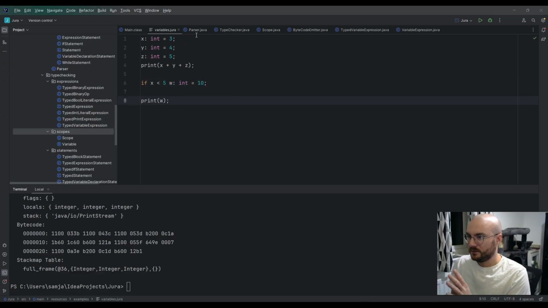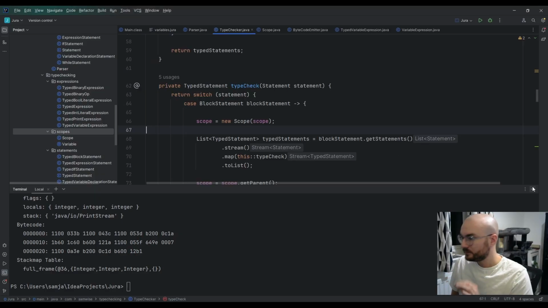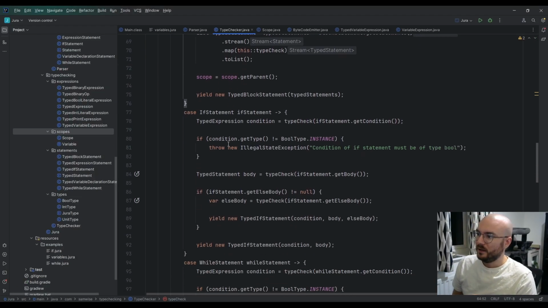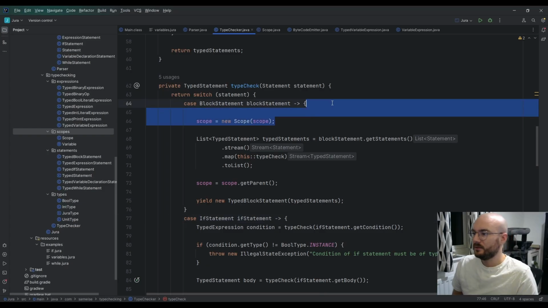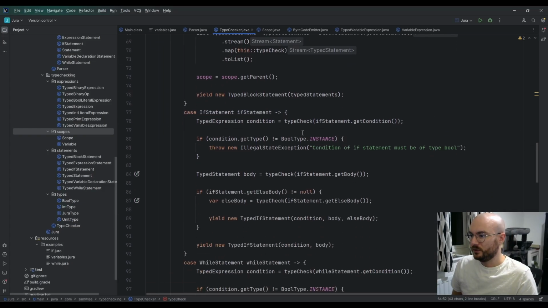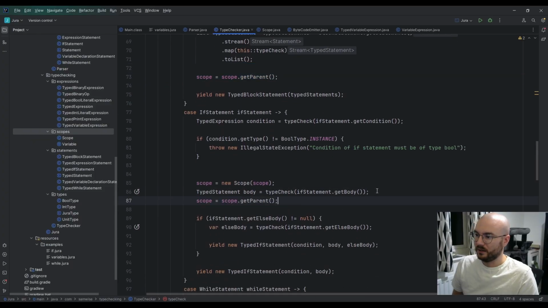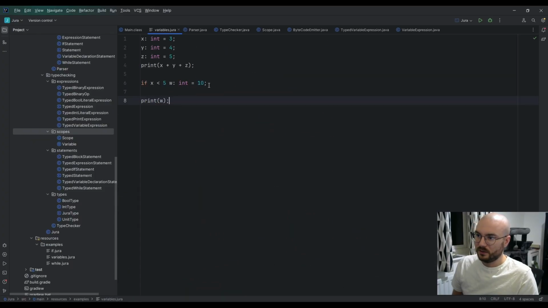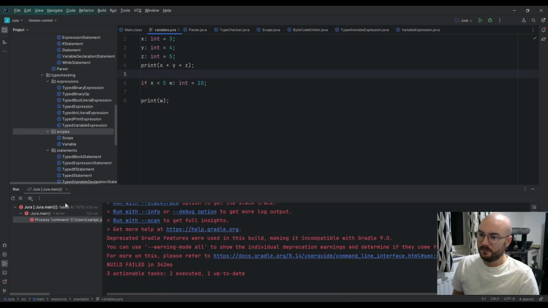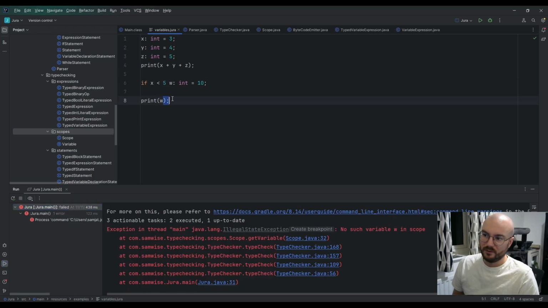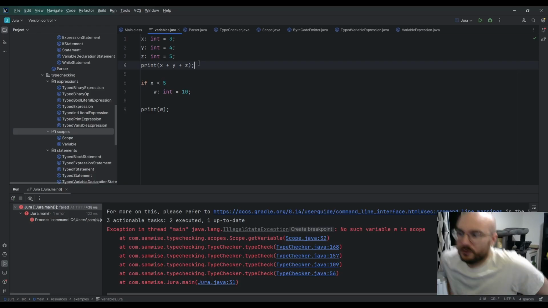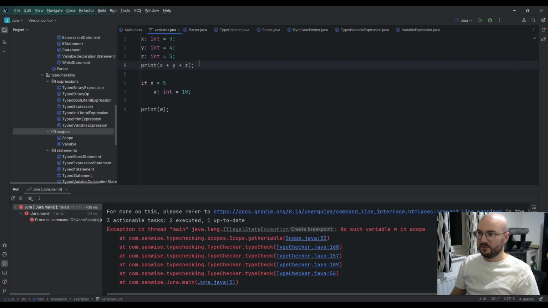So let's do that. So when we go into our type checker, and we're type checking a statement, for the if statement, we should do this around type checking the body. So even though we don't say we must have a block, we have created a scope, which I think is good. It'll protect us from leaking those sorts of definitions. And then we should do the same for else.